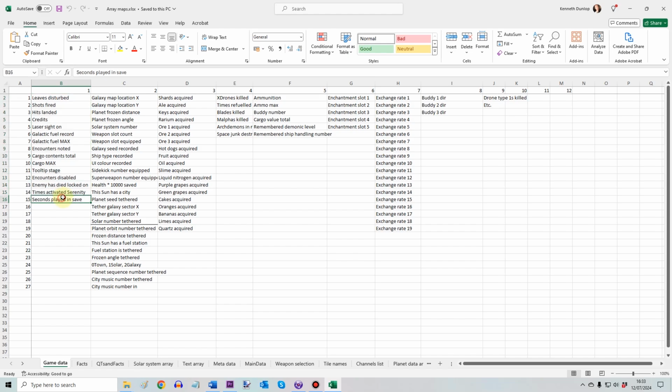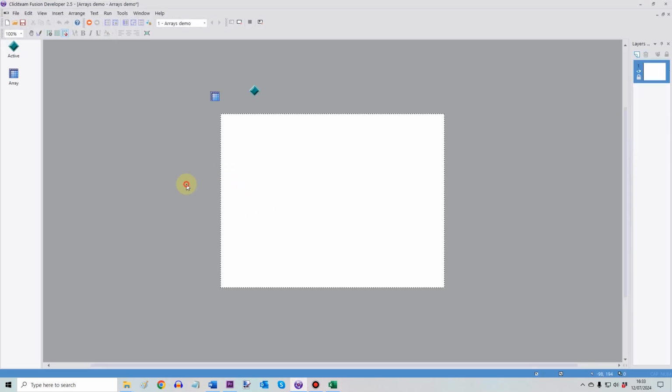So don't try and remember what's in your array. If you're saving very much at all in your array, unless it's like one or two things, I would start getting a proper spreadsheet open of what variables you're arranging here. Like, I've got all these items and stuff, they can add up. And there you go. So just make it easy for yourself and keep track of things. And if you do that, you will have a smooth and lovely time saving data and putting it into these array squares. So there you go.